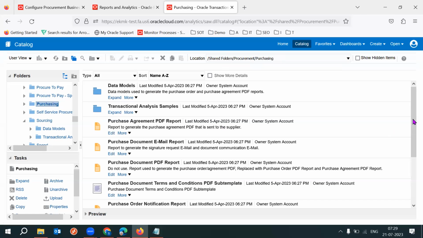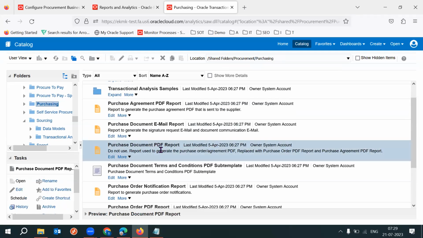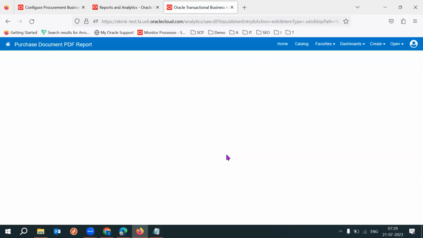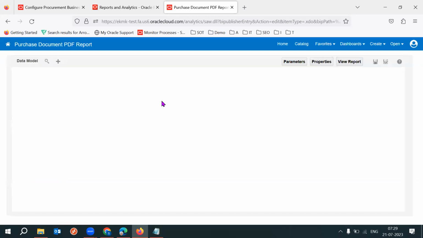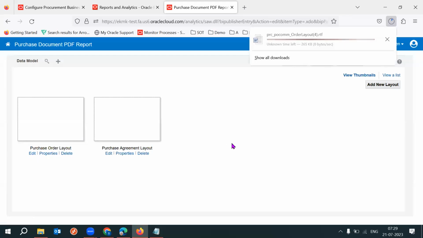In the purchasing, this one, purchase document PDF report. If I click on edit, here you can see the RTF templates. This is the standard layout, and I'll show you how this RTF template looks.